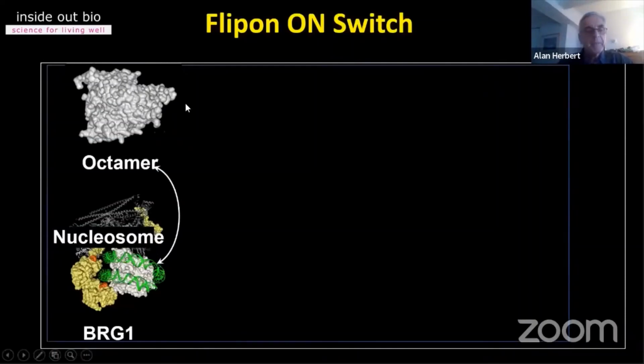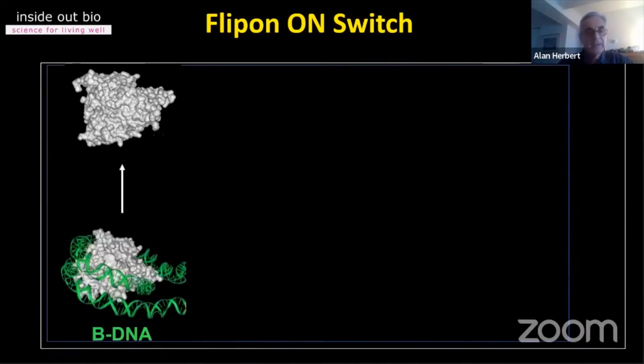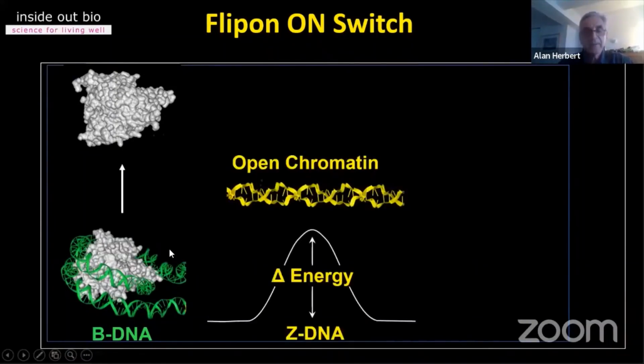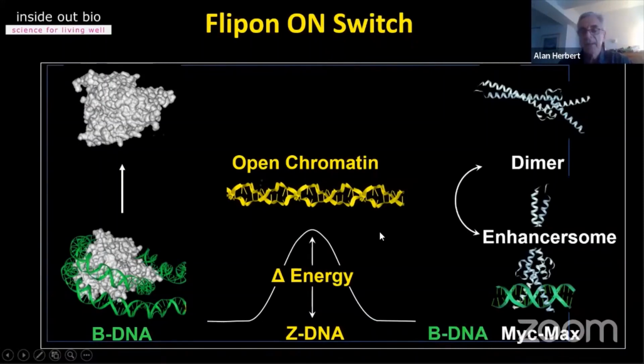So this can be used, for example, to eject the nucleosome, and this generates energy to generate open chromatin, and then this energy that's stored here can be used to assemble the different transcription factors that are necessary to guide readout of that particular chromatin region. And so here zDNA is just acting as an energy store, so it captures the energy from unwrapping the nucleosome, and then it uses that energy to help power the assembly of these enhanceosomes.